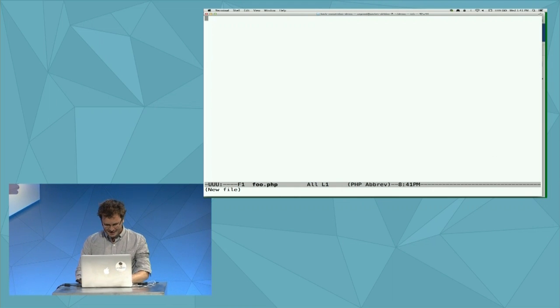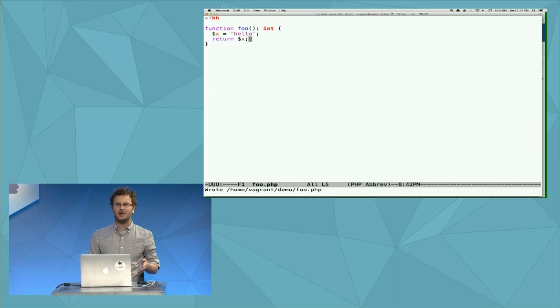Sorry about that. So I'm going to write a very simplistic file, which really doesn't do much, but it's more to show you what this feels like. And so what I'm going to do is introduce a typing mistake on purpose. So here I built a variable $x that is a string, and I added an annotation here. This is how you annotate a return type in Hack. And I said that it was an int. So obviously there's a problem here. I'm returning a string while I said that I was going to return an int.